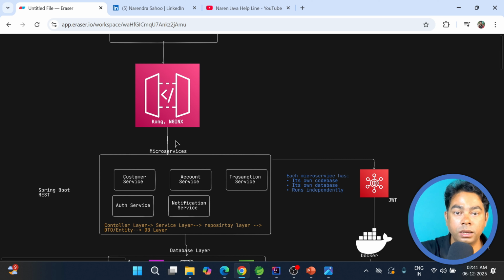Then a session token ID will be created by the server and sent back. The first time, the auth service is called, and it validates the credentials you provided, whether you are a valid user or not. Once the request goes, initially it will create a JWT, which means JSON Web Token. It will create a token and attach it to the request, and going forward, any API call that happens will have that token attached.